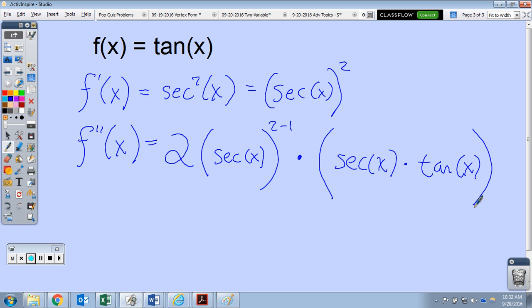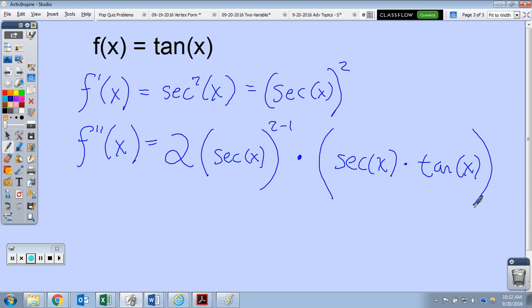Okay, so if you look at rule 8 on page 149, I think that breaks it down pretty clearly. f of g of x. You can see that you could write it like this and break it up. But you'll be doing this so much that you don't even have to worry about the mathematical definition. Just know when you have something raised to a power, you bring that power to the front, drop it down, and then take the derivative of the inside. Okay? You guys have been doing this with power rule, you just didn't realize it.